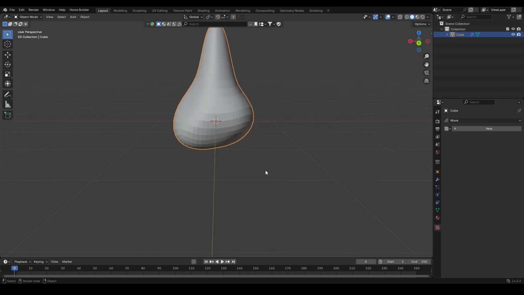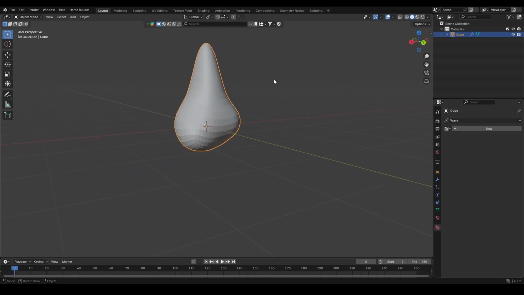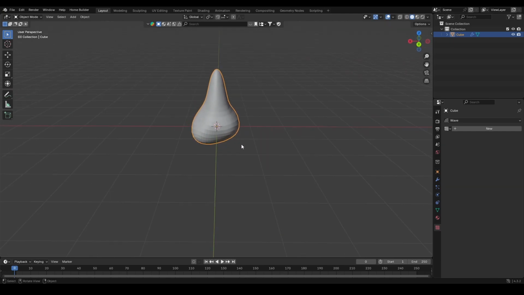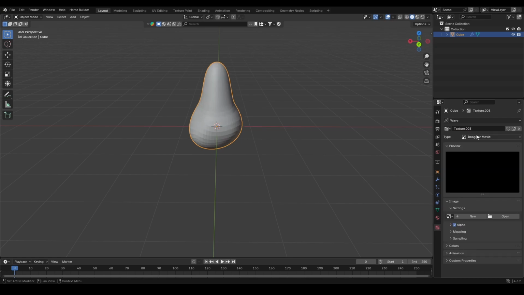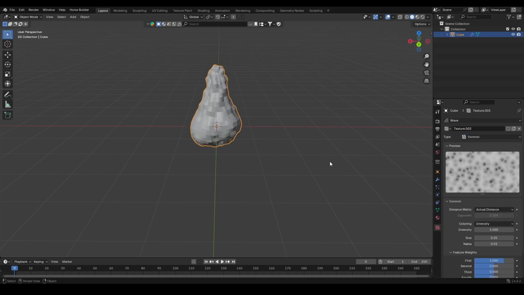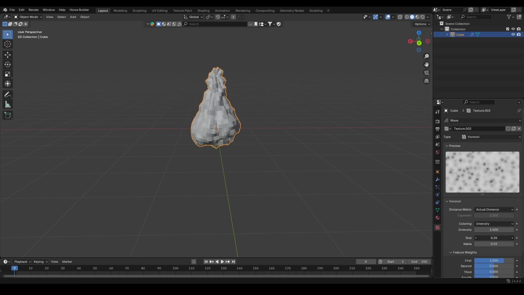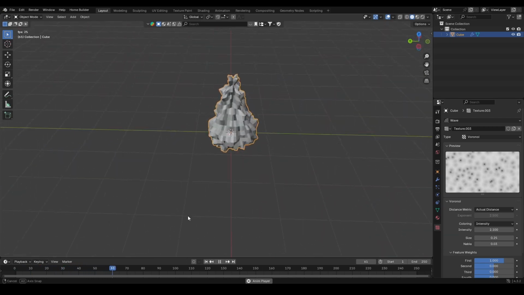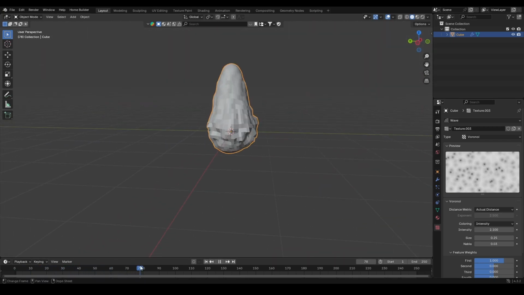Okay, so I need to add some displacement to the surface of my muzzle flash for some visual randomness. So I'm just going to go to my texture panel, new, switch down to Voronoi, and just put this how I want it. That's looking pretty good. There are some bits where it's wider, but that's okay because since this will be cutting out just for individual frames, you probably won't notice too much. It'll just add more randomness.